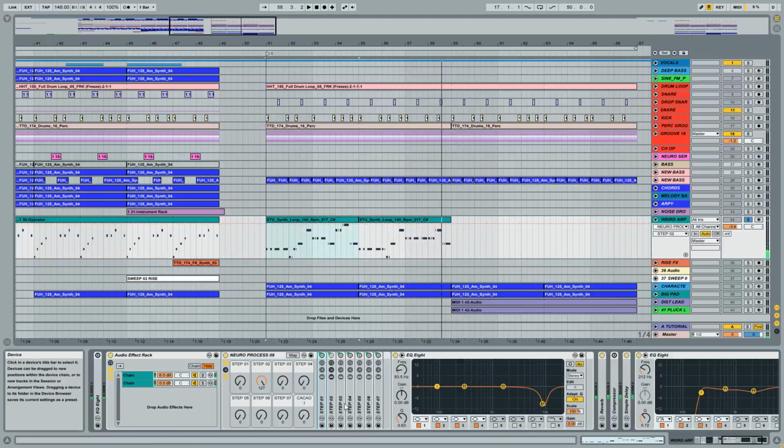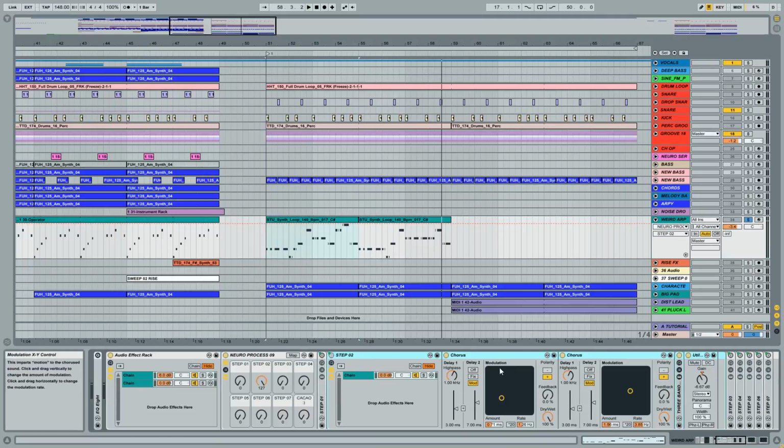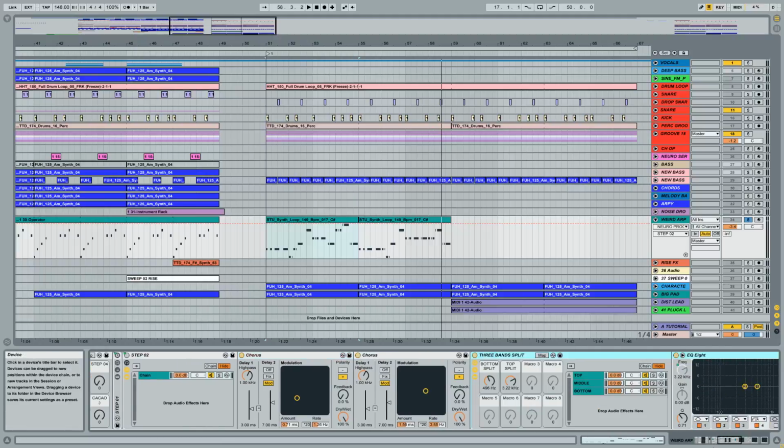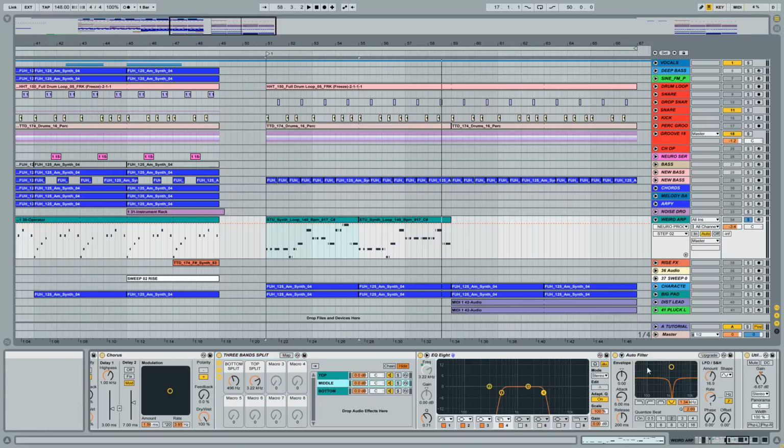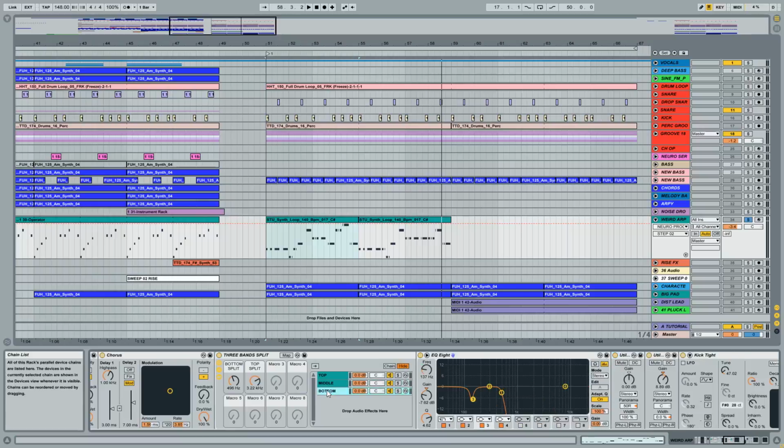Okay, so let's close step one and let's go to step two. So yes, I was right. It's one chorus, two chorus, and another three-band split rack here. So we have a top band, which has the frequency splitter, but it is not doing anything. A middle band with a notch filter, and the bottom band where I didn't use anything, only I made it mono. Or no, I used only one side of the sound, the right side, yeah. So with this utility tool, I put everything onto the right side and then I made it mono.